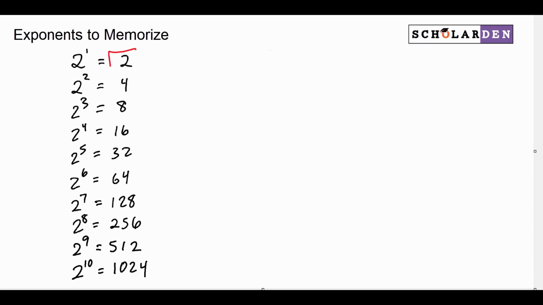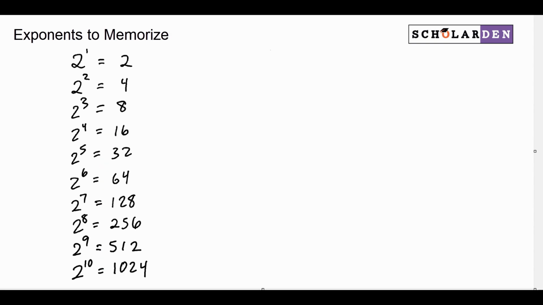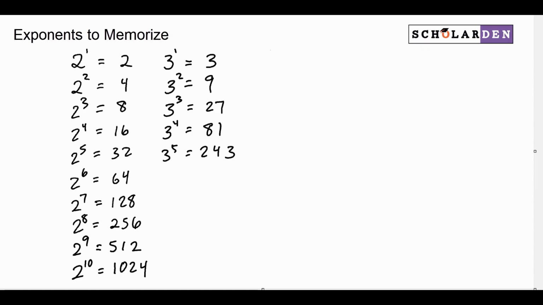So it's a very good idea to be on the lookout for these numbers as powers of 2, we call them. And it's even better to memorize them, for instance, you look at 32 and just say, oh, that's 2 to the 5th. Okay, also for 3, except we're not going to go up quite so high because 3 is a bigger number. 3 to the 1 is 3. 3 squared is 9. 3 cubed is 27. 3 to the fourth is 81. And 3 to the fifth is 243. So recognize these as powers of 3 and memorize those.